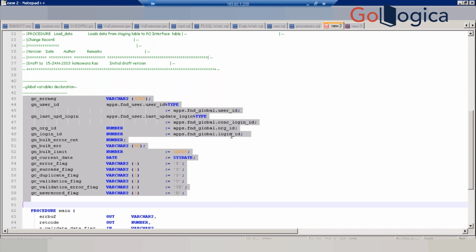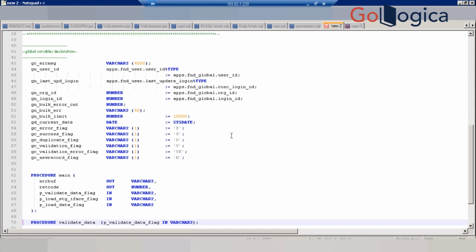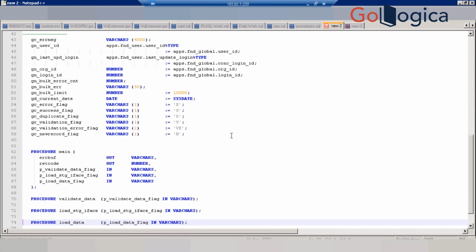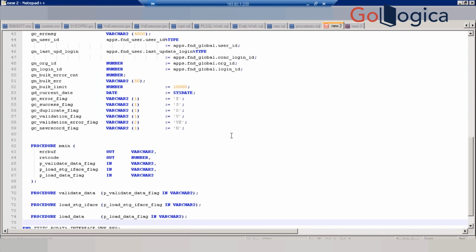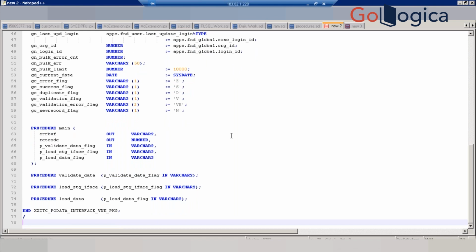Now you can see the main procedure I have, along with some parameters, and I have a validate data procedure and a validate data plug procedure, so in total I have 4 procedures. These 4 procedures I am going to use in my package body.